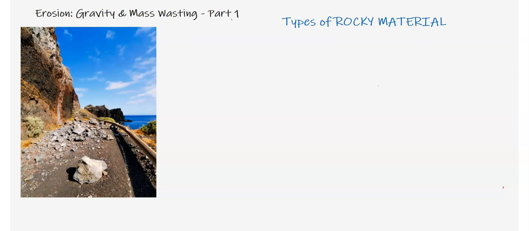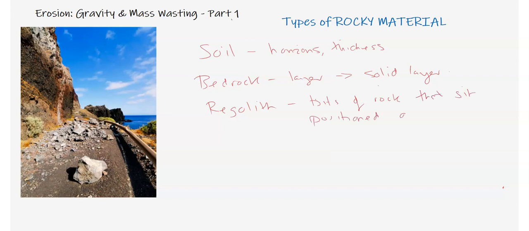So now we've got the types of material or rocky material that is going to be moved by gravity and different types of mass wasting or mass movement. So you've got the regular soil, the different horizons, the different thickness and all of the organic material and minerals and rocks going with it. Then you've got the actual bedrock, the lower layer, usually beneath the soil, that is usually going to be a solid layer which the soil is derived from. Then you have what's called regolith, which is a certain thickness of just bits of rock that sit or are positioned above the bedrock but are not part of soil. So this could be like a rocky outcrop that has been weathered over time. You've got these three main types of rocky material.